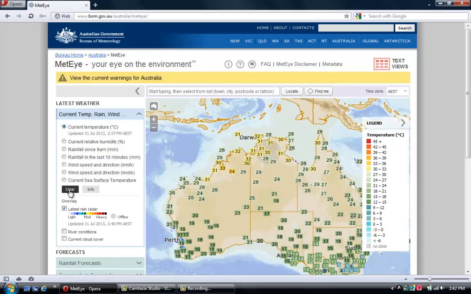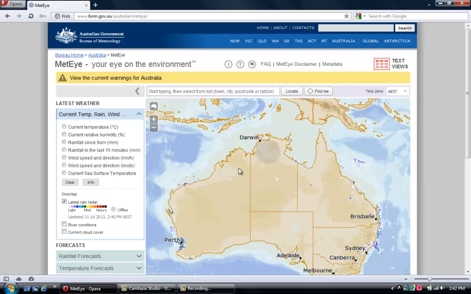What I might do is clear off the temperature information, and here's the radar information. You can see around the country that there are some radar echoes showing up, showing some precipitation. I'll just point out, while I can see it too around the Katherine radar here, there's a circle indicating that that radar at the moment is not serviceable.